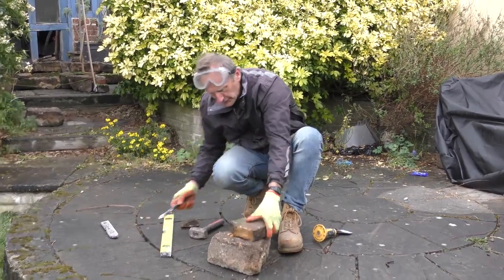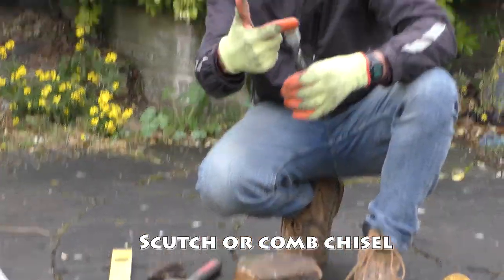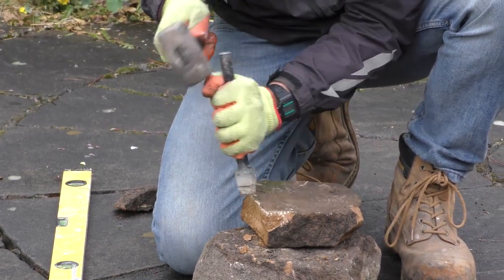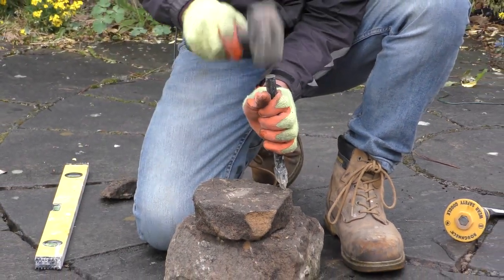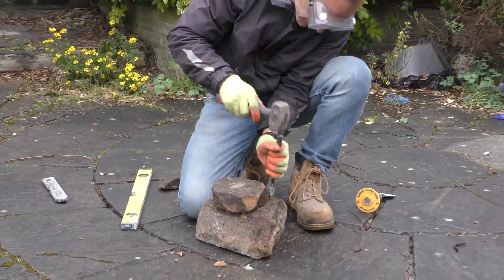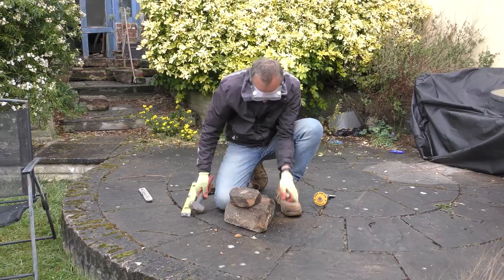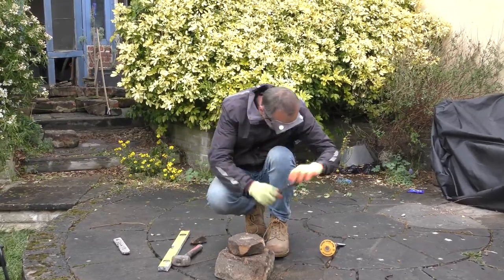If you need to remove little bits or to carve stone, you can switch to a comb chisel. What you do with the comb is: one-two off, one-two off, repeating to trim little bits off, or do the same to the top. Don't do more than a couple of blows because you can end up removing too much. Just keep repeating and you can shape your stone. That's the scutch chisel or the comb chisel.